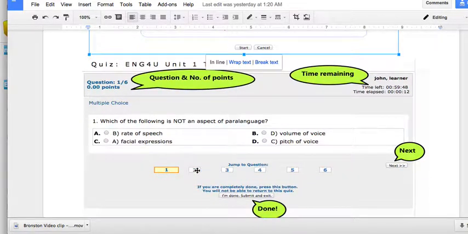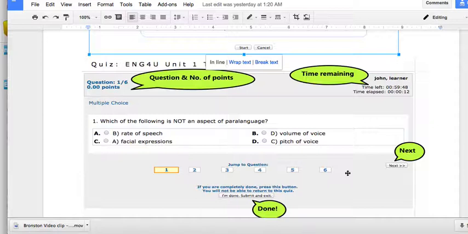And below here, as you can see, 1 through 6 is shown here. Students can jump from one question to another. They don't necessarily have to go in sequence, or they can go to the next question in sequence by clicking on next here. It will show which questions have been completed through a highlighted sign or symbol.